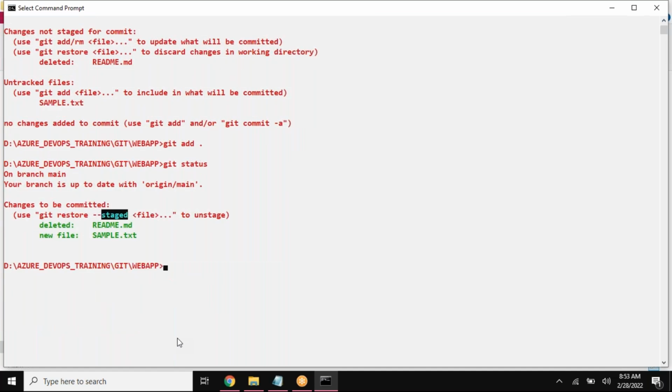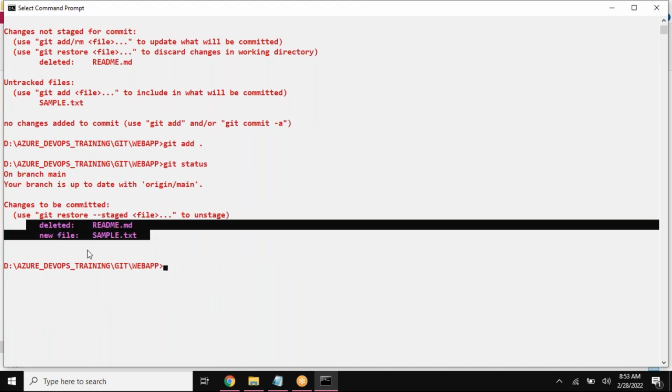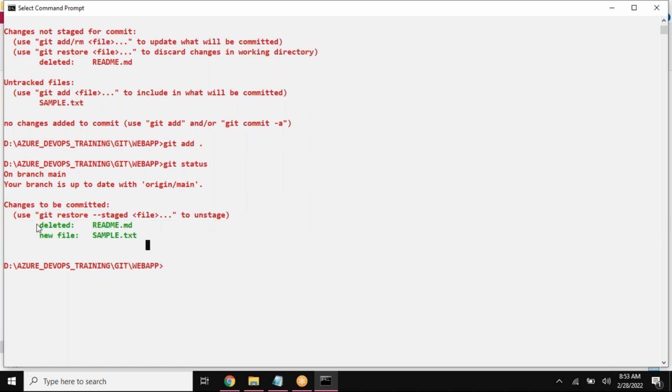Now again, what I told you, I don't want to push these particular files. I want to send them back to my local system again. So I don't want to see anything within my staging area. Then see, they're trying to provide you the syntax as well. Git restore --staged and provide the file name. What is the file name you want to have in here? So try to provide the file names. Go with the same thing, and I said dot in here, or you can also say sample.txt, whatever you have, or simply say dot. You hit enter. Now it went back to my local system.